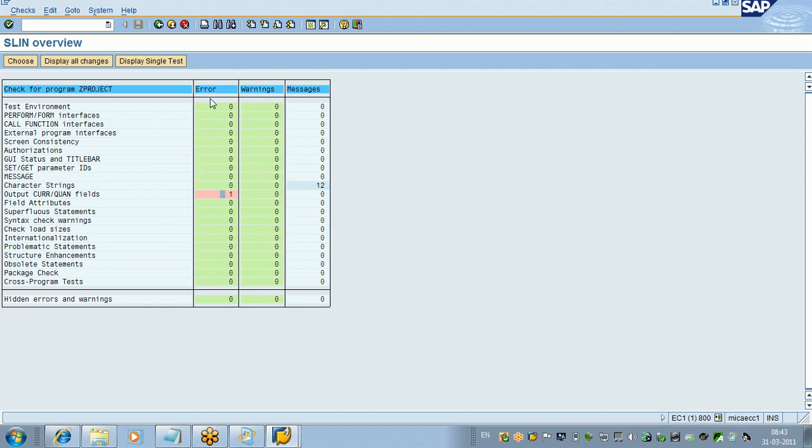In the SLIN overview, you can check messages. There are 12 messages. If it is an error, take it seriously and correct it. If it is a warning, you can ignore it. A message is even less than a warning, meaning no serious action to take. But let us see why 12 messages came.